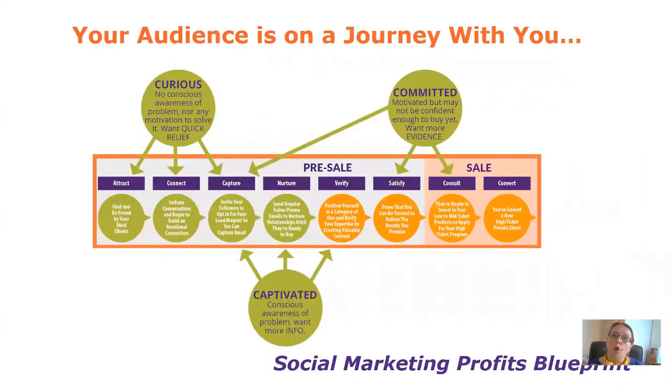So your audience is on a journey with you from the minute they get to know of you. From the minute they find you or you find them, they begin this journey with you. And there are 6 steps that they will go through before they are confident and ready enough to buy from you. They are the attract step, that's the point where they find you or you find them. Then you begin to connect, you begin to build a relationship with them, and in an offline networking world, this is the small talk and the first few conversations that you have.